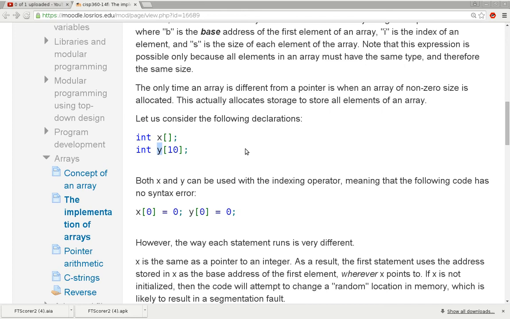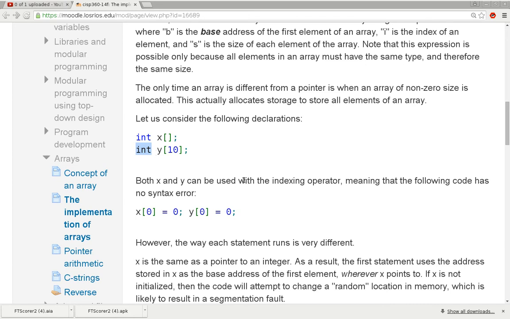10 integers or 10 elements? It's the same here because each element is an integer. So in this case, I can use one or the other. But technically speaking, when you talk about an array, it's better to say that it has 10 elements, and then leave it up to the type here to spell out what is the type of each element. But in this case, because the type of each element is an integer, sometimes I say there are 10 integers, sometimes I say there are 10 elements, because they're the same thing.